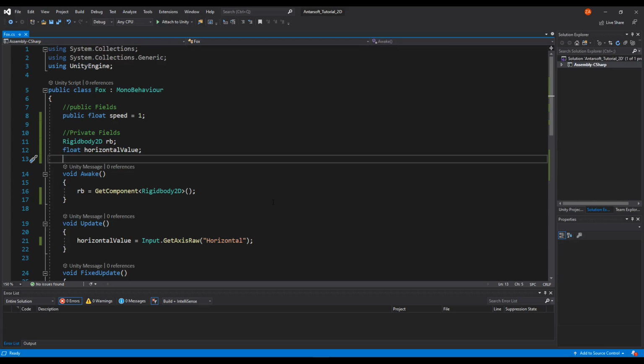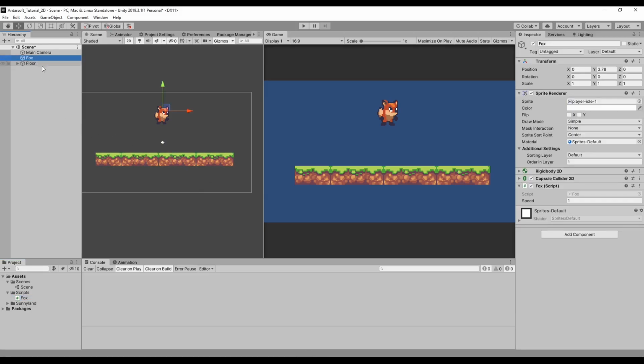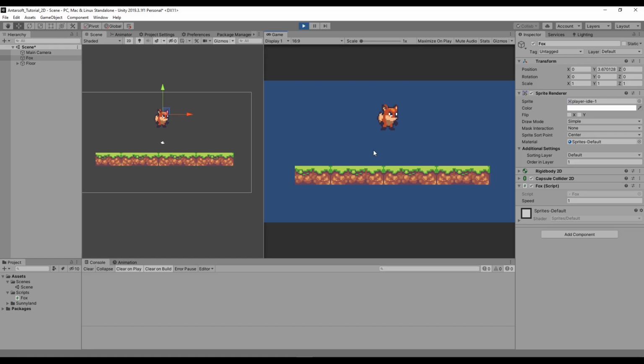So the main thing that we had before is we get the rigidbody, get the input from the horizontal axis, and apply it to the velocity of the rigidbody. That's good. The next thing we need to do is work on having the character move left and right while actually flipping left and right, because right now whenever we move, if you can see, if I go left or right, he's not flipping the character, so it should be going like this, left and then right.